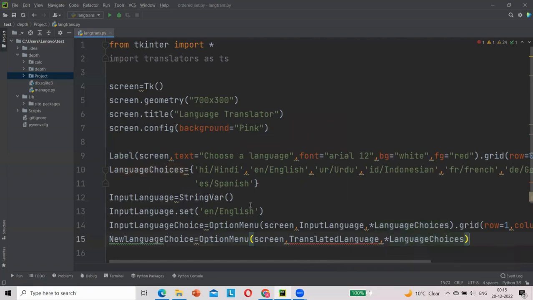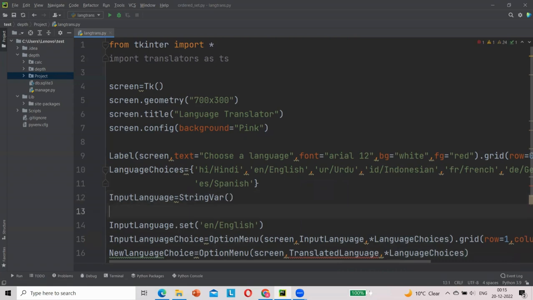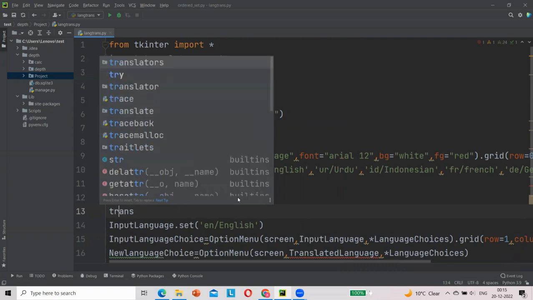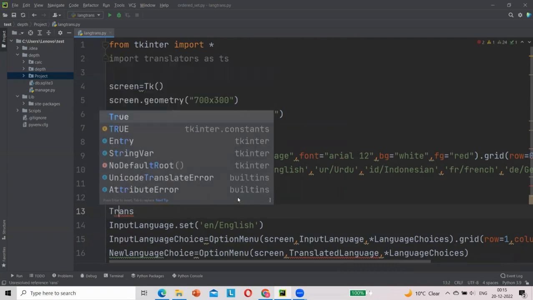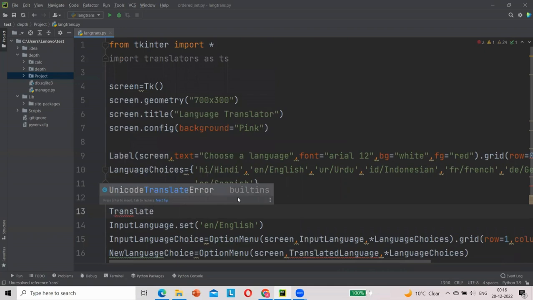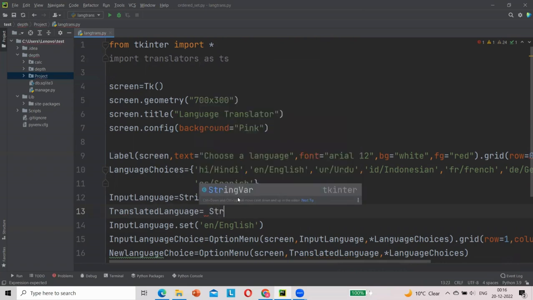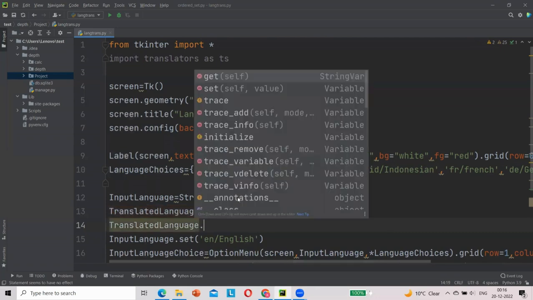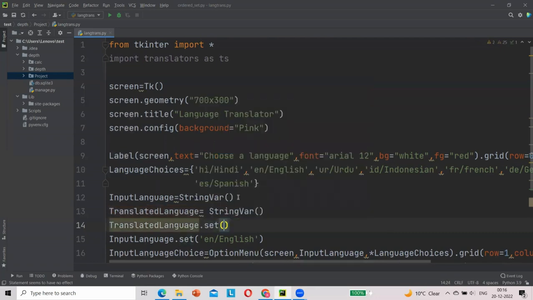Okay, let's first of all declare the variable translated language equal to StringVar. Now let's set by default this variable to Hindi.